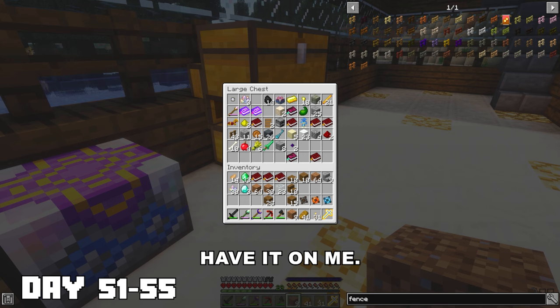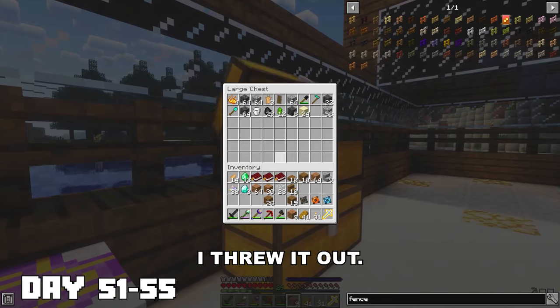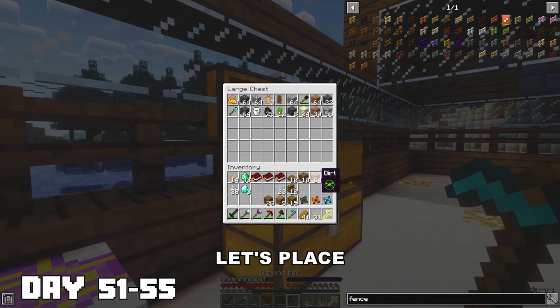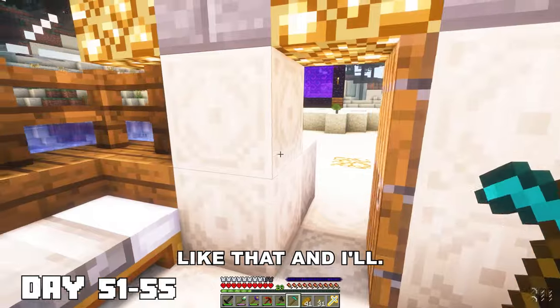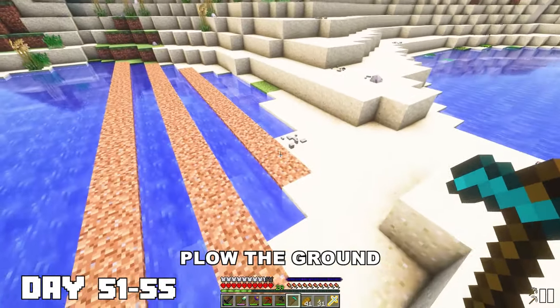I do not have it on me. Where is it? No, wait, don't tell me I threw it out. That's impossible, right? No, here it is. This is it. Okay, now let's place the dirt back like that. And now let's get the hoe to plow the ground. So let's plow the ground a little bit.